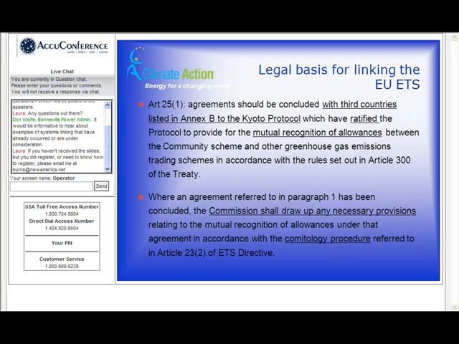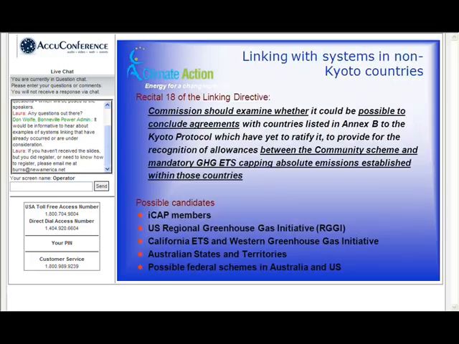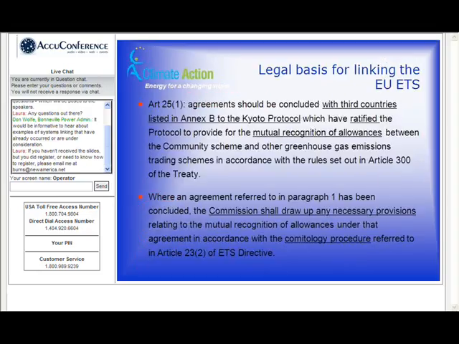On my first slide, this is the situation in the European system at present. We can link our system with any other country which has ratified the Kyoto Protocol and have joined up trading systems. However, that would not allow linking to a US system, whether at federal level without ratification or to WCI or RGGI or California or whatever.